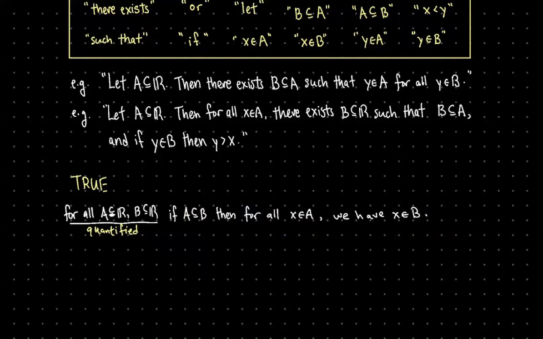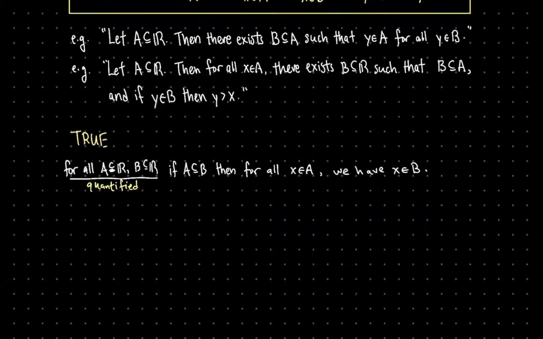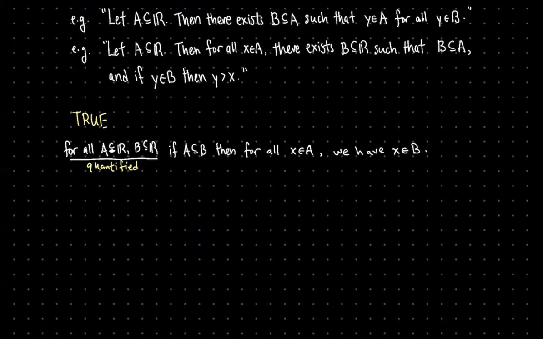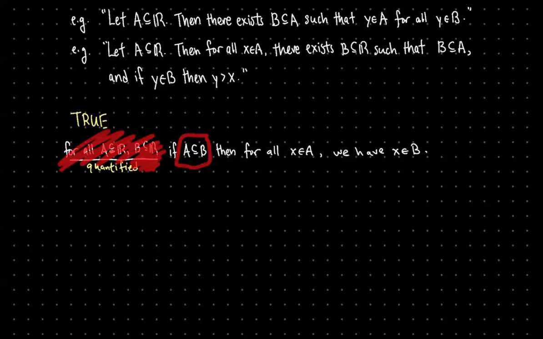For all X belongs to A, there exists Y belongs to B, such that A is a subset of B where X is greater than Y. Okay, yeah? I think what you have to do is quantify these sets. If you don't say what A is in advance, then it's not clear. Like, if I didn't write this down, A could have been an elephant. And it doesn't make sense necessarily to say that an elephant is a subset of, I don't know, if B is a tree, right? So you have to say specifically what A and B are before you make a quantified statement.